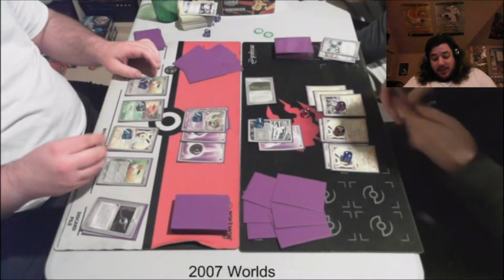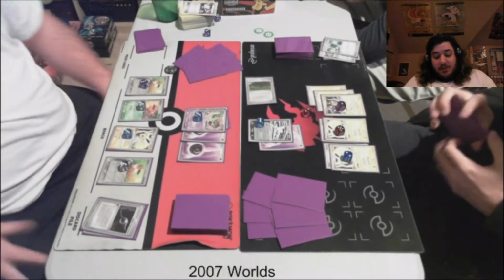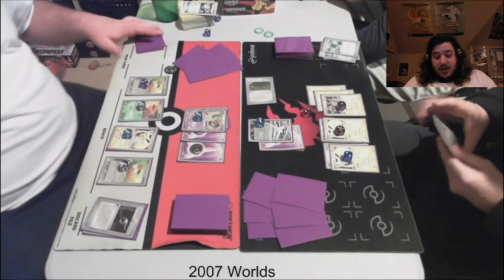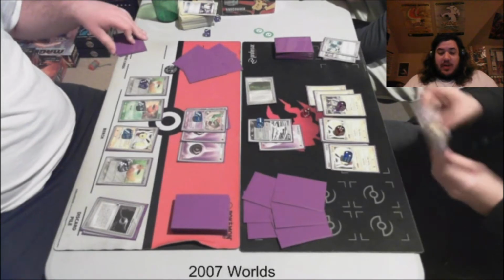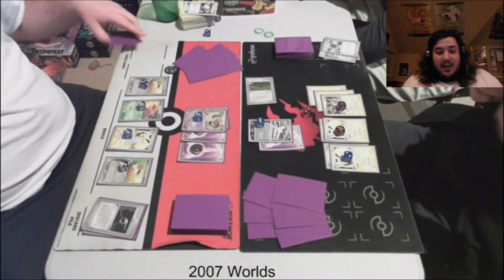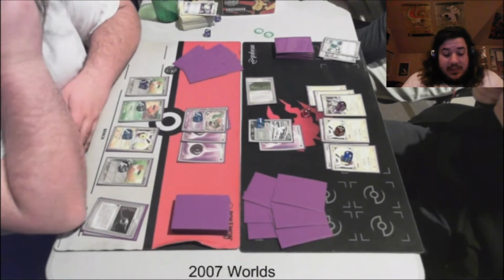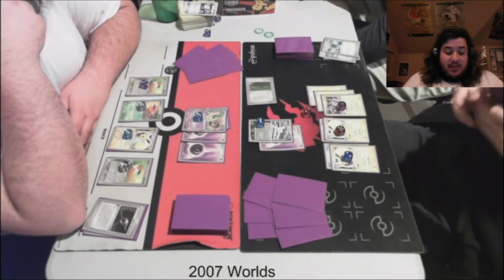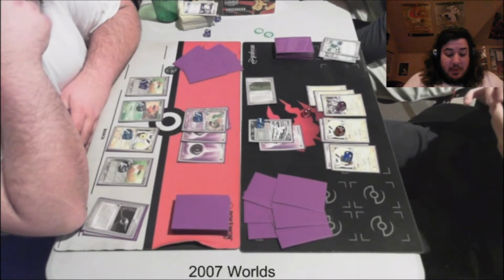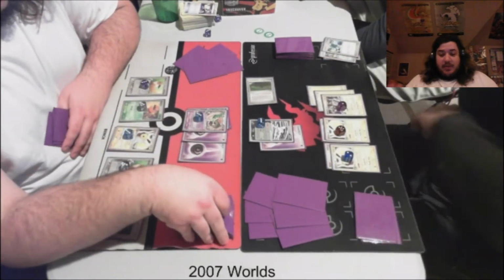And let's look at Absol real quick. Absol EX: once during your turn, when you put Absol EX from your hand onto your bench, you may move 3 damage counters from one of your opponent's Pokemon to another of his or her Pokemon. So when you put Absol EX down, you can move 30 damage from one Pokemon to another to kind of knock it out, to manipulate the damage. And for Psychic Pulse, it does 30 damage. For Darkness Colors, it does 10 damage to each of your opponent's bench Pokemon that has any damage counters on it. So once again, you're kind of just spreading the damage around that way.